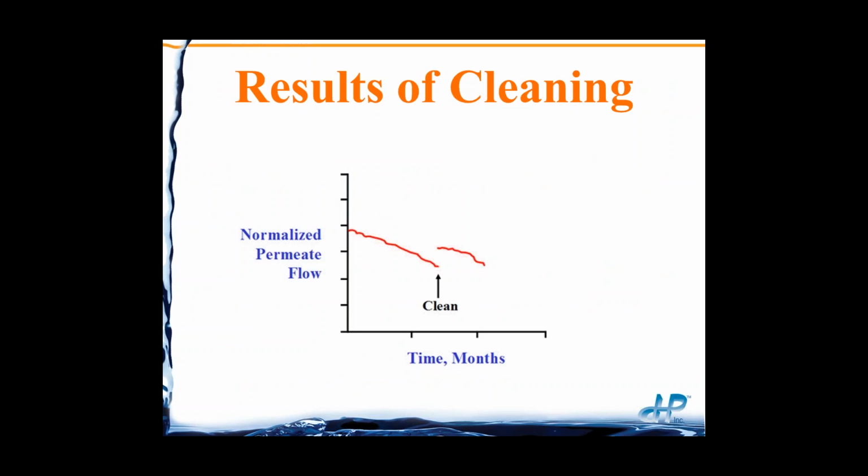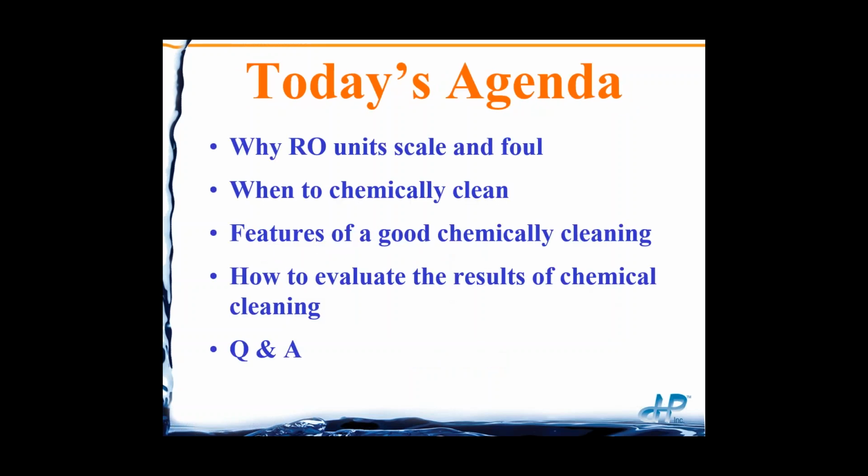So we're always going to recommend that you're monitoring, that you're trending. So in this case, we're seeing that the normalized permeate flow dropped. We did a cleaning. Well, how well did we clean? Well, it looks like we cleaned about 50%. So we cleaned a lot off, but we still are not back to new or near new performance. So if we continue to operate like this, we're probably making the decision for a lot more cleaning and shortened membrane life. So in this case, we would like to do another cleaning and see if we can get this back to new performance.